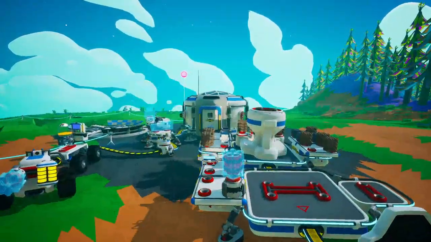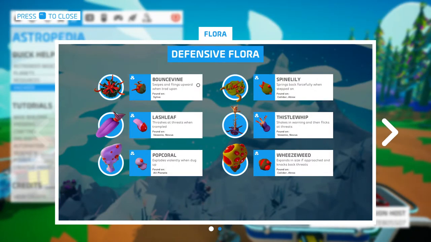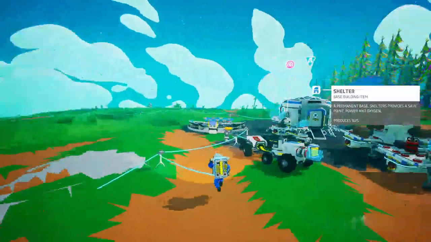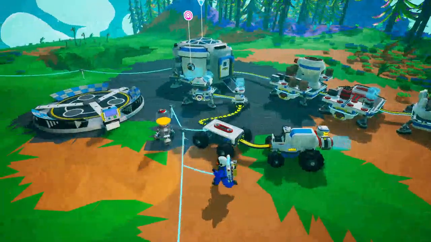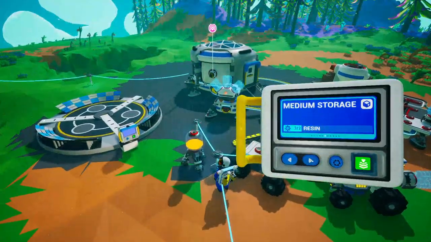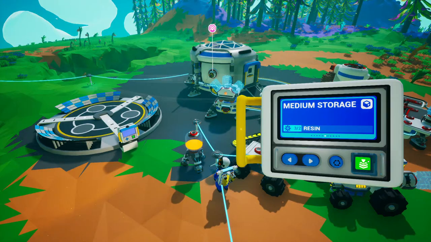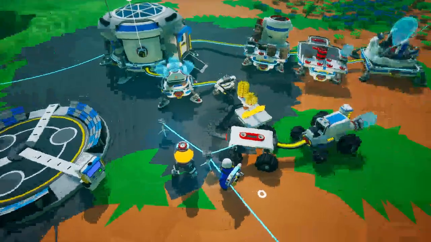So, mate, does it tell me in the Astropedia where to get hazards? Here we go. Yep. Defensive flora. It's found on silver. Good. Where, though? Maybe in mountains? I don't see any mountains. Right, let's just make a storage quickly. Medium storage. Print a medium storage really quickly.